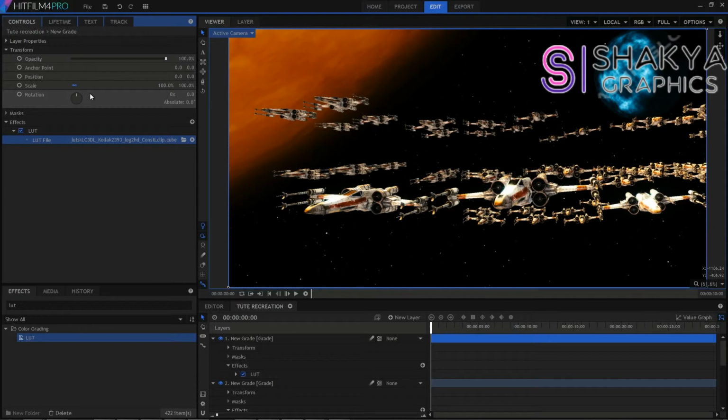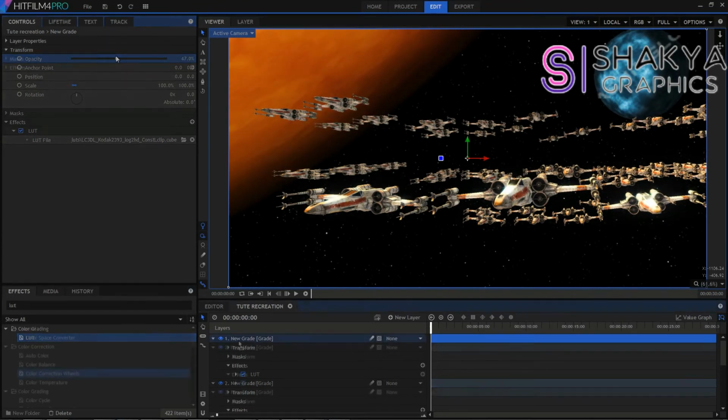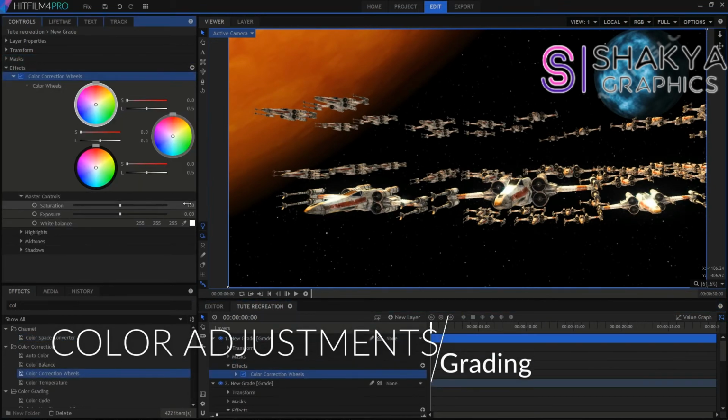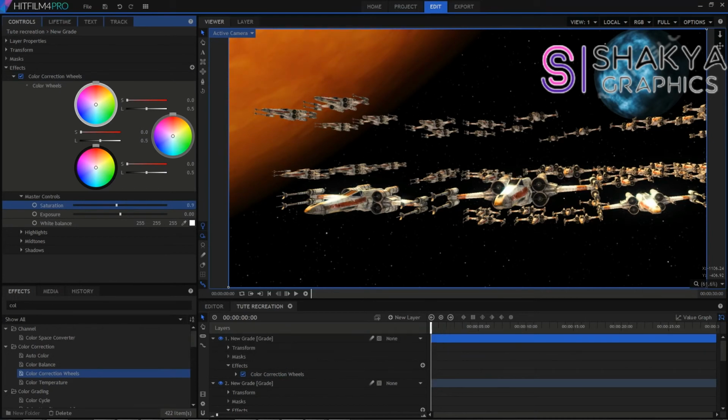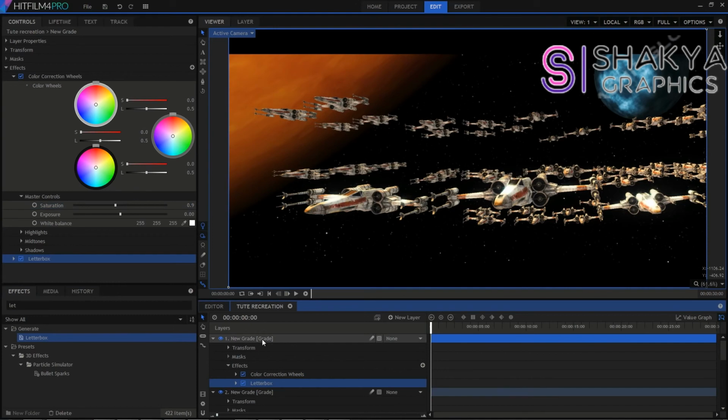It adds saturation and contrast while constraining the overall palette, and the result is a far more filmic dynamic range, although it is a bit too intense. This can be easily adjusted by simply changing the opacity of the grade layer, which in turn shifts the strength of the LUT. And finally, I used another grade layer and a color wheels effect to drop the saturation down a touch, and then I slapped on the letterbox effect to create a 235:1 ratio.